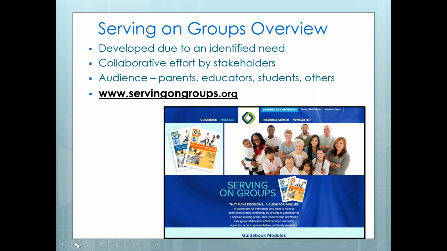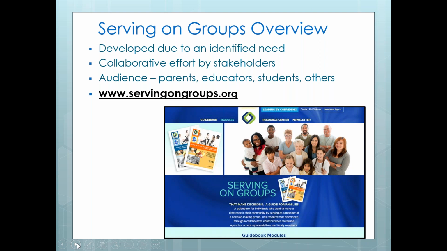Wisconsin Facets developed the Serving on Groups Guidebook with funding from the Wisconsin Department of Public Instruction and the U.S. Department of Education Office of Special Education Programs. I just want to give them acknowledgement. You're going to hear me refer to the resource as the guidebook for short.